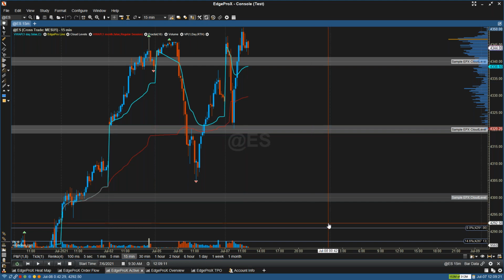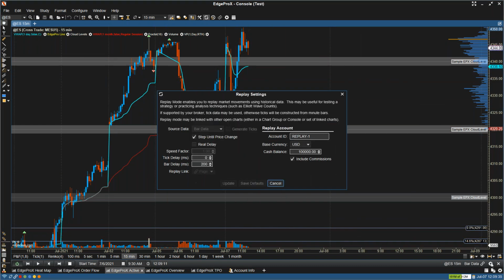What I thought I would show is slowing down or speeding up the speed of replay mode, because that is kind of fast. What you can do is go into the settings, and you have here the tick delay and the bar delay.